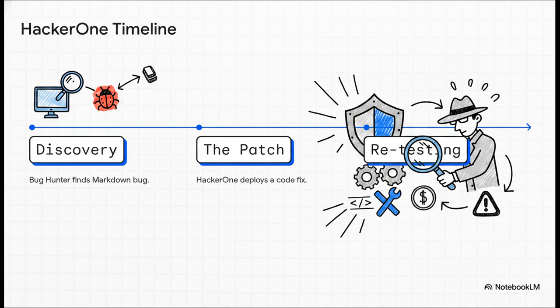So first, a bug hunter finds a vulnerability in how HackerOne's Markdown editor parsed single quotes, which could potentially be used to steal user data. HackerOne recognized the risk, paid out the bounty, and deployed a code fix to patch it. Most people would call it a day right there and assume it's safe. But the author of our source material, Peter Jaworski, well, he knew better. He decided to immediately jump in and retest that brand new patch.